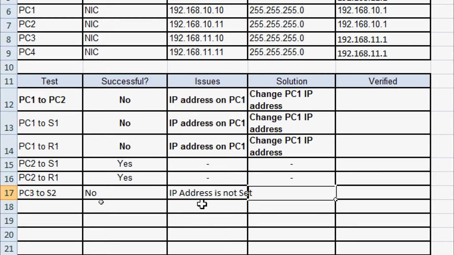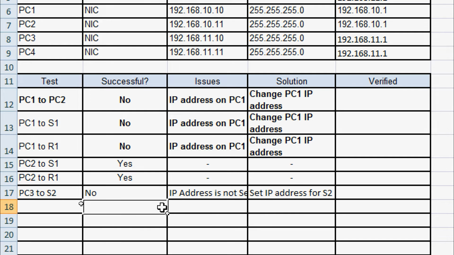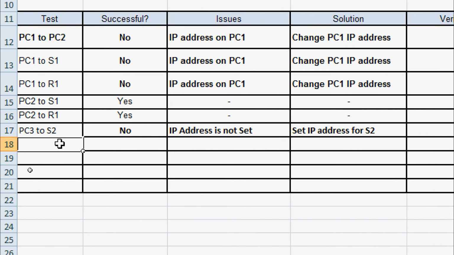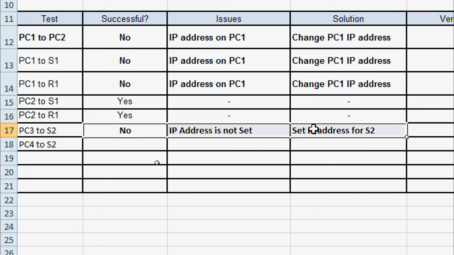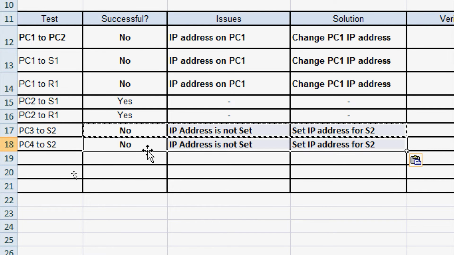Coming to the solution, set IP address for S1, sorry, S2. Right. Next is PC4 to S2. The same problem here also. Right.